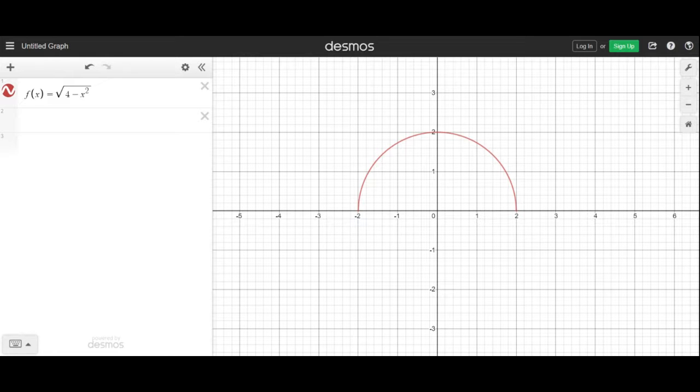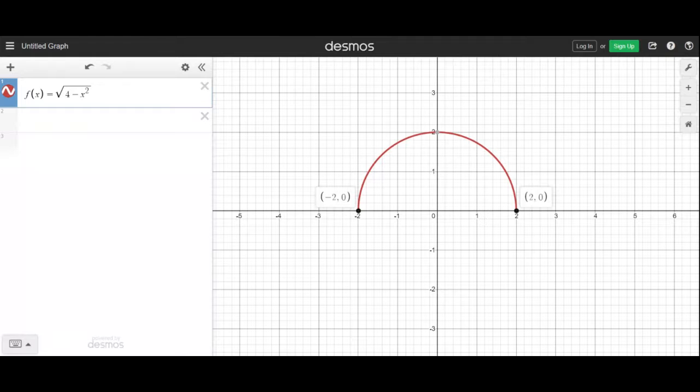So if we're looking at domain, we're thinking about all the possibilities of x values for this graph. So basically, I'm thinking, well, this graph starts over here at this point, and it ends over here at this point. So my possibilities of x values range from -2 to +2. Notice here those endpoints are included on the graph, so we are going to include those in our domain. So we are going to use brackets. So it's going to be a bracket, -2 to +2 with a bracket. And again, I'll switch back over to the slide so you can see what that looks like.